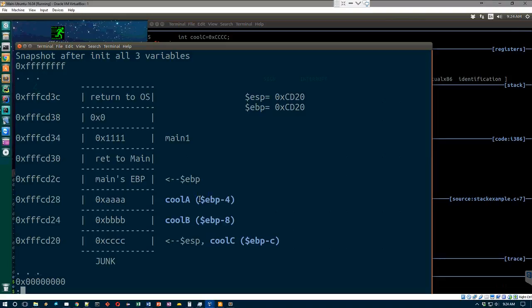EBP-4 is cool A, EBP-8 is cool B, and EBP-C, which is 12, holds the next one. Each of them is spread apart by 4 because they're integers, standard 32-bit integers, and each can hold 4 bytes. There's cool A, cool B, cool C.